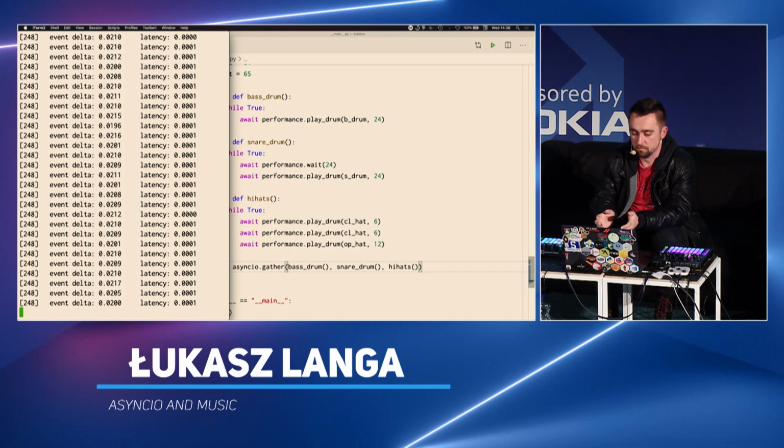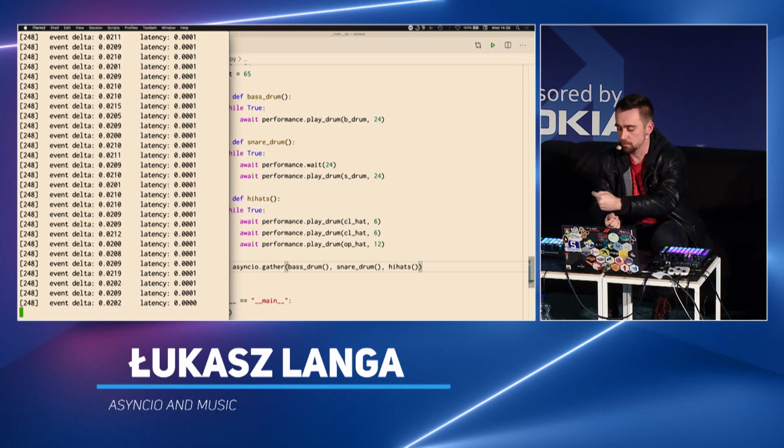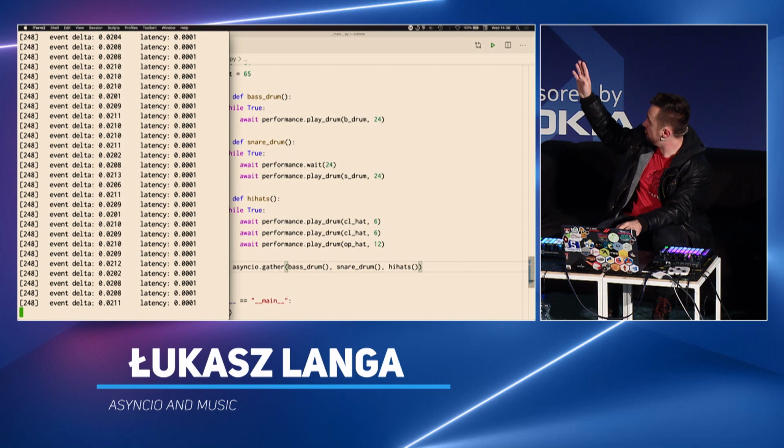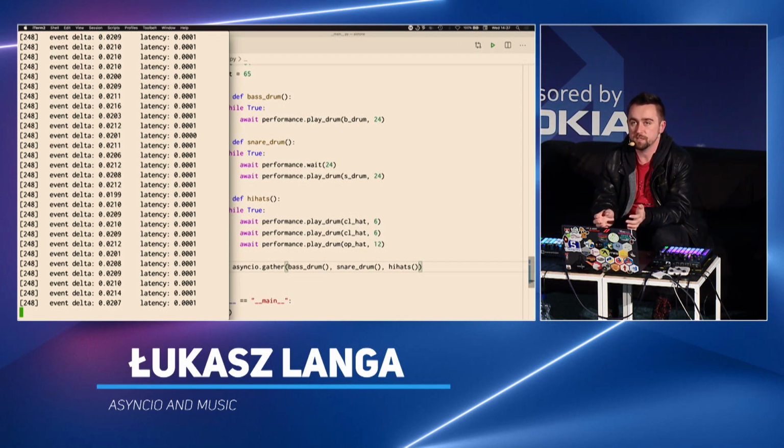All right, we're hearing things happen concurrently at the same time. Why is it possible? There's just one event loop on one thread. There's just one cable going to the circuit. So is it really happening in parallel? Well, no, it's not. It's just a stream of events. But if they happen close enough to one another, it is perceptibly the same thing. As you can see in the latency that I'm showing here, it's like microsecond precision. So essentially, it is not distinguishable for a human being from being actually at the same time in parallel.